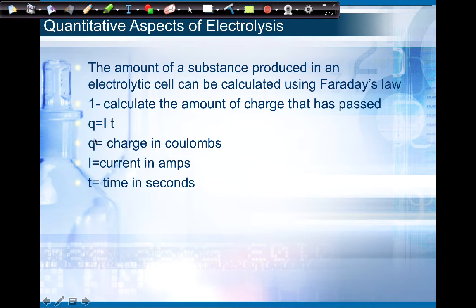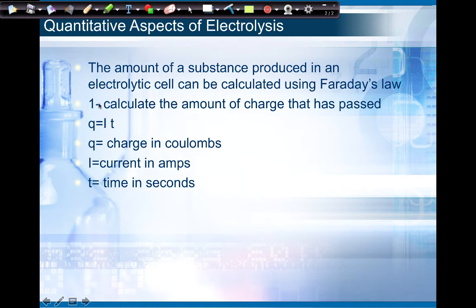And what we do is we can calculate the charge in coulombs if we know the current and we know how long it's been running. And really the charge is measured in coulombs. We can convert the coulombs into Faradays. And remember, a Faraday is equal to 1 mole of electrons. So if I know how many moles of electrons have been transferred, I know how many grams of a substance can be deposited on an electrode or vice versa.